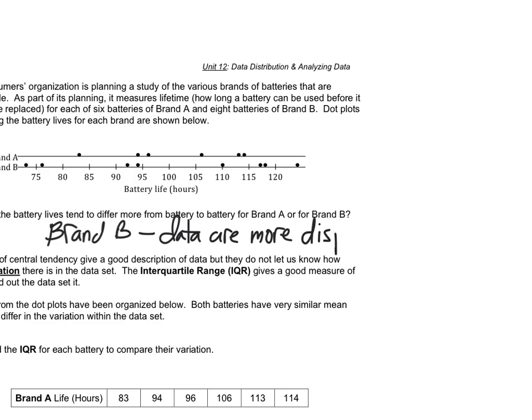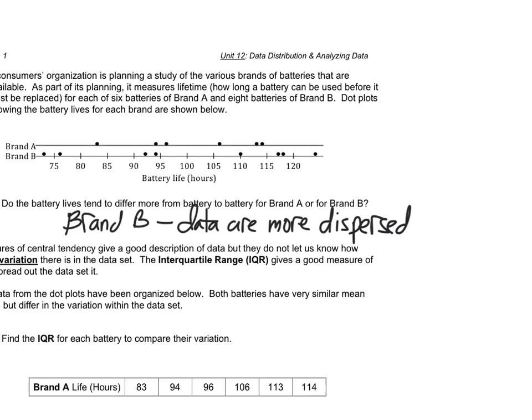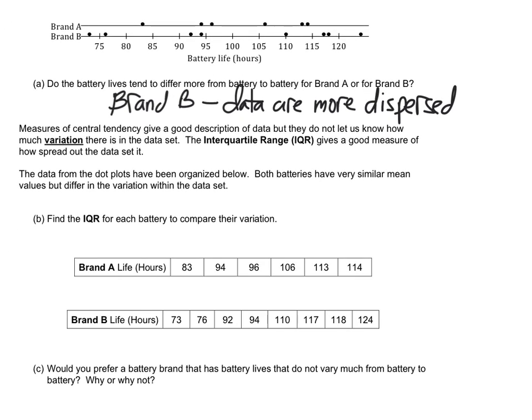I'm going to write "dispersed data." It saves me a word. Dispersed and spread out mean the same thing, so it's a nice way of making it a little bit more concise. Just understand, it's kind of a weird thing, but the word data is actually a plural. That's why it looks weird when I write "data are." You want to say "data is," but that's not correct because data is plural.